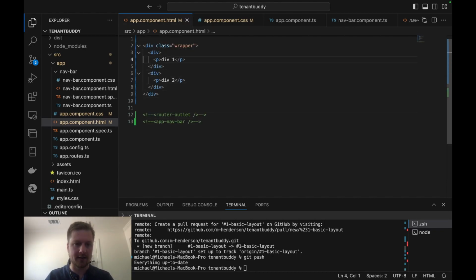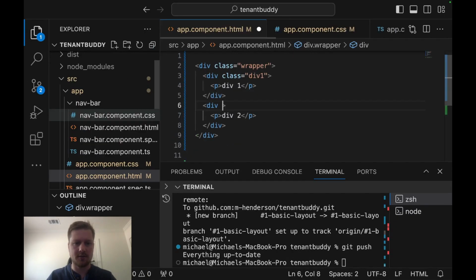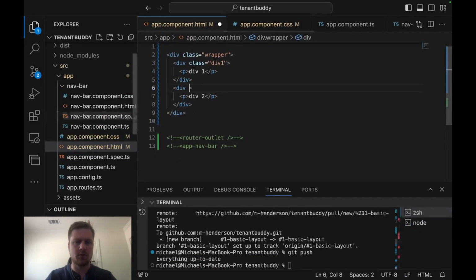And I'm going to add a class to these so we can put a border around it. That way we can just visualize what's going on here. Alright, let's do that. And then div2.